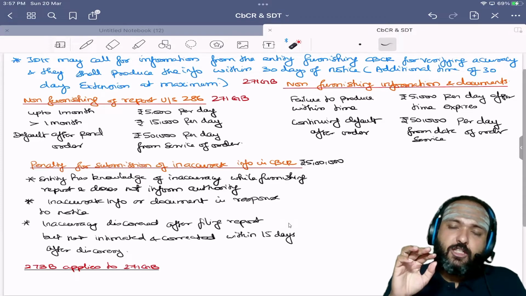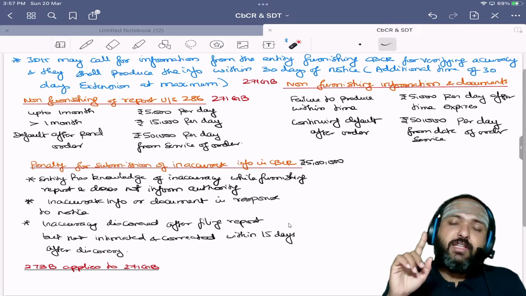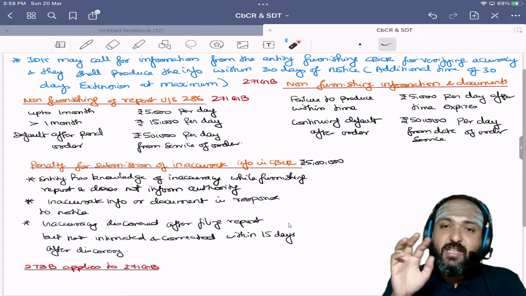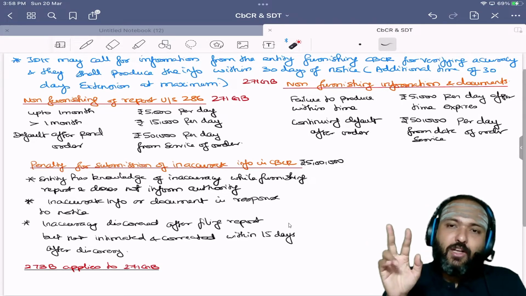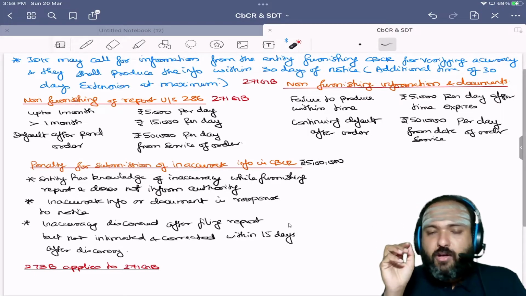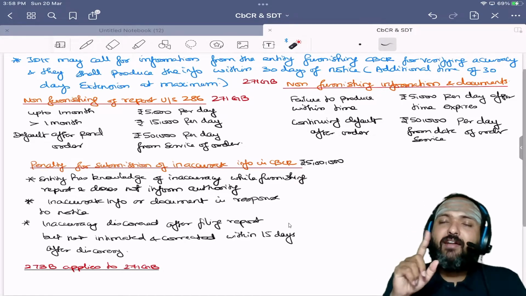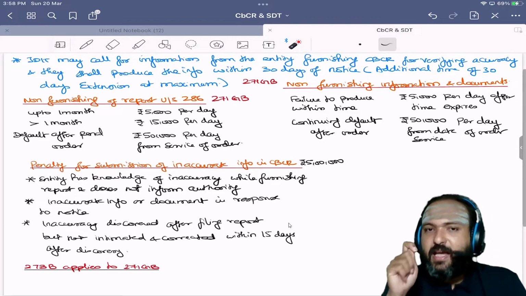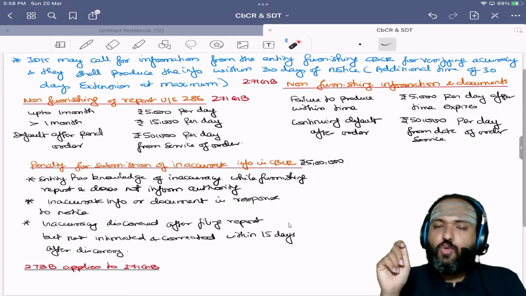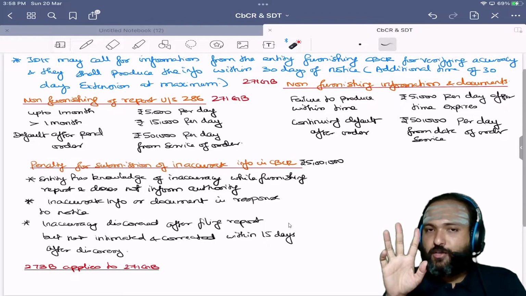And what were the penalty provisions that we have seen? Penalty provisions will be with respect to non-filing of report, non-furnishing of report: 5,000 per day up to 1 month, and 15,000 per day beyond 1 month. Where a penalty order has been issued, rupees 50,000 per day from the date of service of order. Where information and documents are called for and you have not furnished them within the time limit given, you will have 3,000 rupees per day as penalty from the day after the time limit expires. And where a penalty order is issued and you have not responded to it, every single day after the date of service of order shall be subject to a penalty of rupees 50,000.